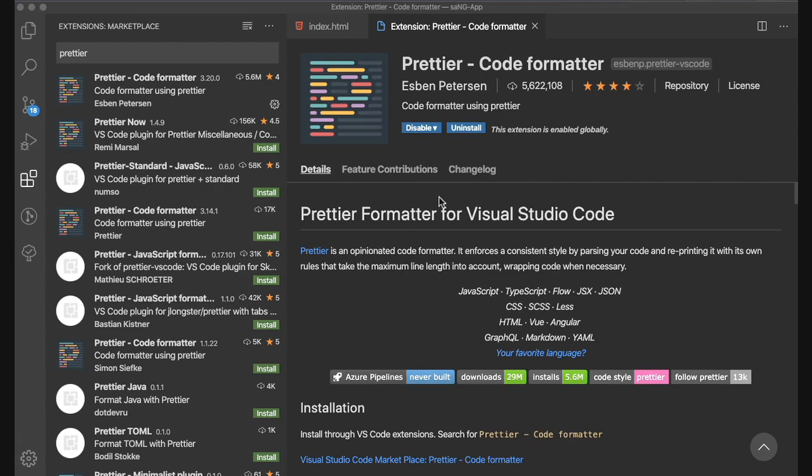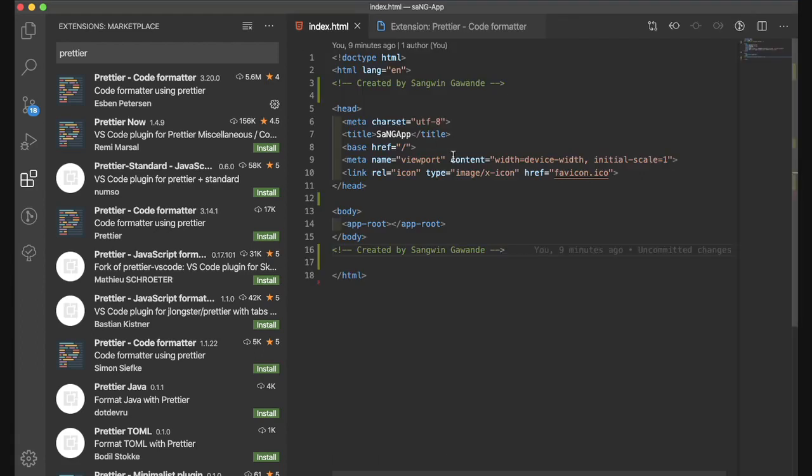If you want to format a certain amount of code, you can configure this extension with a shortcut, and if you press that shortcut it automatically gets formatted. For example, like this, it automatically gets formatted.